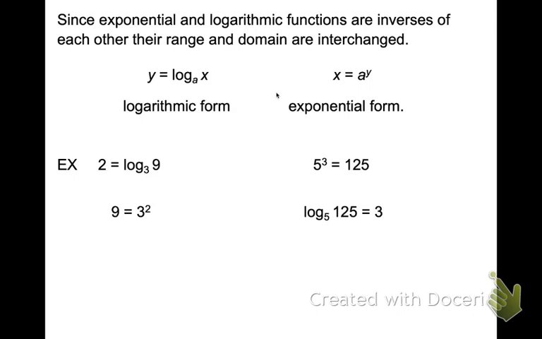So 2 equals log base 3 of 9 says 9 equals 3 to the second. The base becomes the base, and the x and y interchange places. So that 9 equals 3 to the second is the answer for that? Well, this is logarithmic form and this is exponential form. It's not an answer, it's switching forms.